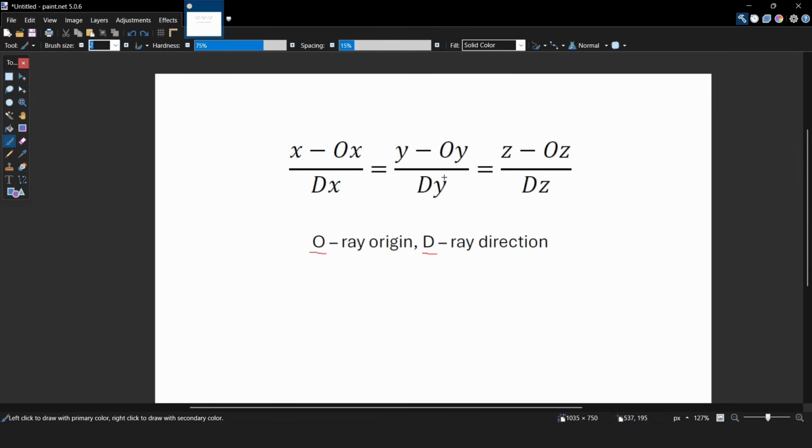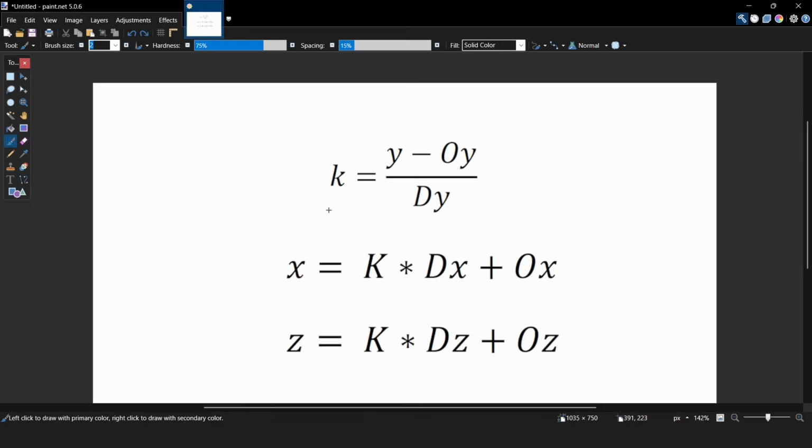There are 3 main points there. We have a ray origin, we have a ray direction, and the point where we intersect the plane. We don't know only the point where we intersect the plane. But hopefully we know that we have a parameter that will set a certain depth of this parallax plane, and we basically know the y coordinate where we intersect this plane. So let's modify our equation a little bit.